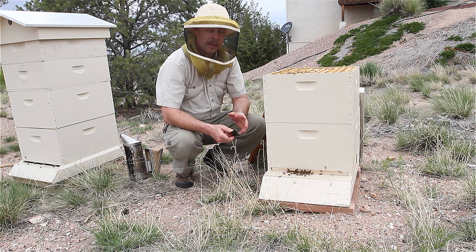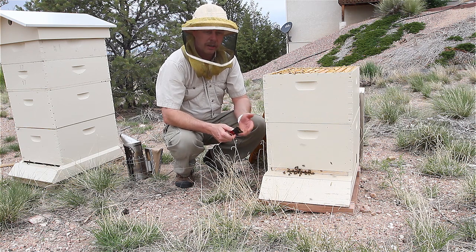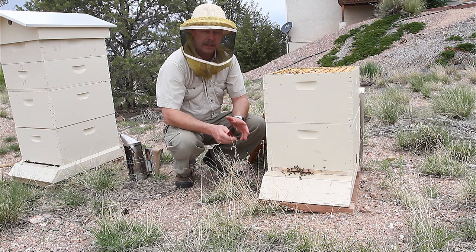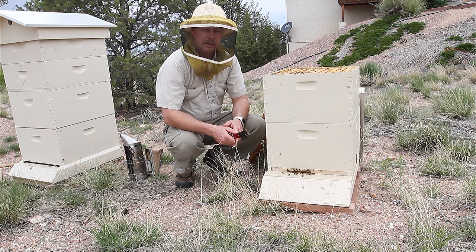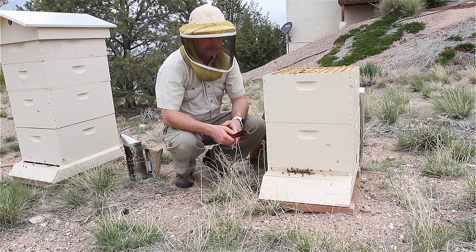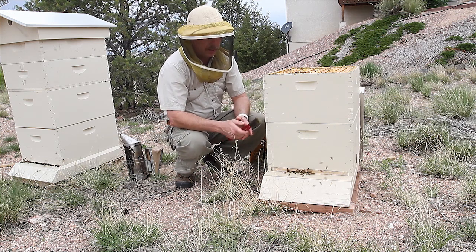The problem then is you still have to determine if she was mated properly, so you have to wait another, I think, 13 days or so before they cap that cell, 13 to 14 days, somewhere around there. And when they cap it, that's when you'll know. If it's all drones, you'll know the queen did not mate properly or something went wrong. So it takes a long time for you to know that, but we'll see how they do, and I'll take you along. This, by the way, is hive number 6.